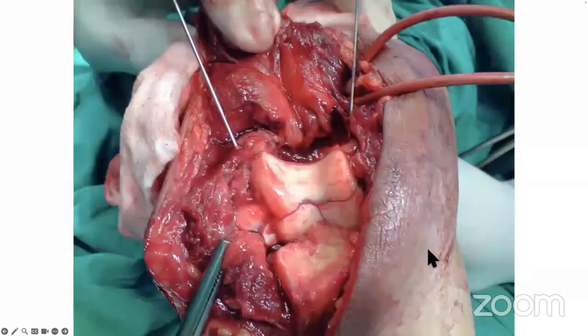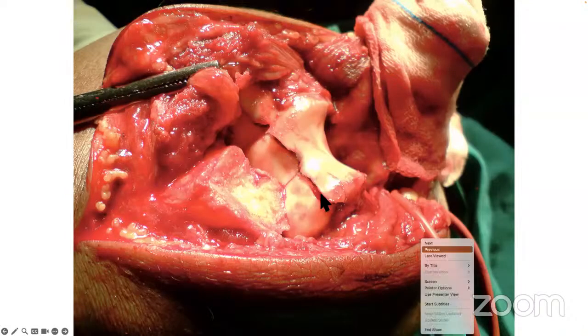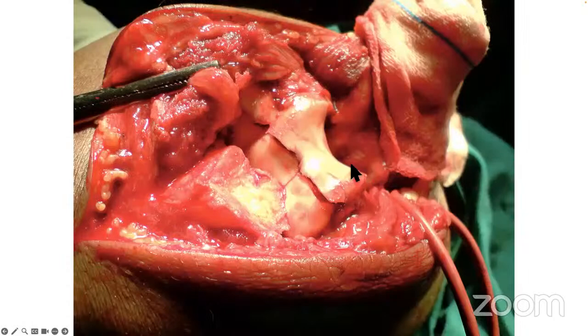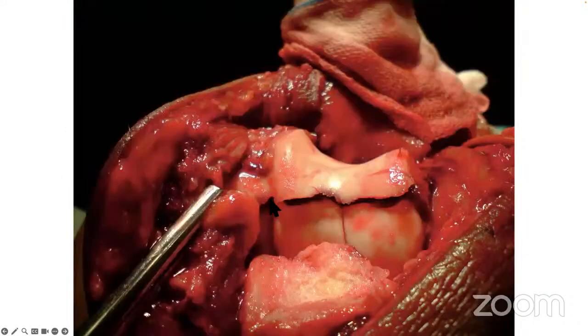This was the split fracture. Ultimately, with the osteotomy, I could see all the fractures. All the fractures were reduced. Ultimately, with temporary K-wires, it was fixed with the screws, as you can see over here, only with the screws and tension band. And it immediately gave a good result because the anatomy was reconstructed.